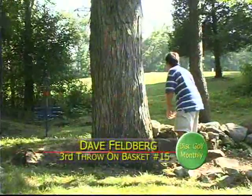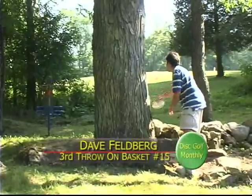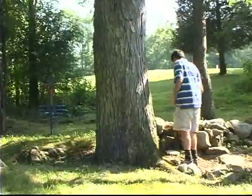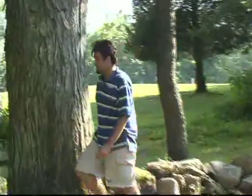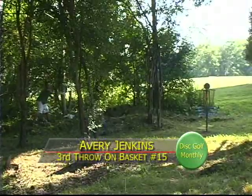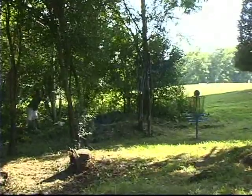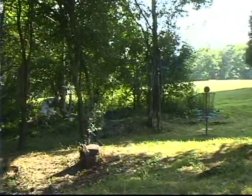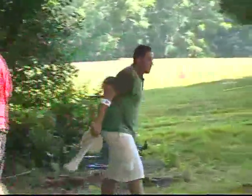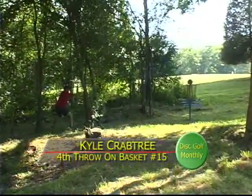And he does! Big shot — that puts the pressure on Avery. This is also Felberg's birdie chance, much needed. Who needs chains, Todd? When you've got it, sometimes you've got it. And here's Avery with this really high-pressure putt — he needs this to maintain the lead or he will be tied with Moser if he misses. And he sinks it with ease. He doesn't seem bothered at all — these guys have ice-cold blood in their veins, they're good under pressure. Okay, with a nice easy up.